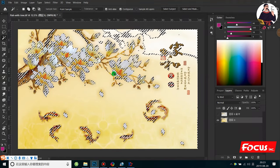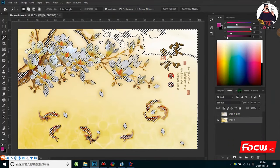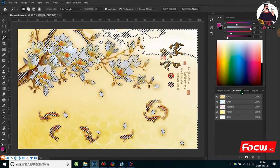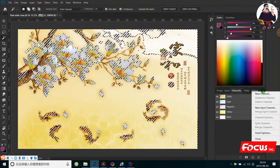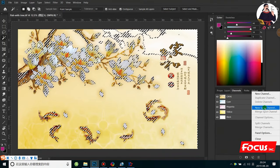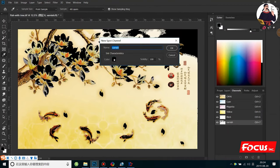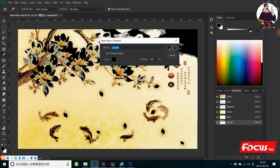Okay, so after we select, we go to the channel, and we can see CMYK here. Then we need to go to the setting here, and we select new spot channel. We must choose the new spot channel. Then we fill the ink for CMYK with the darkest color. The darker it is, the more ink you fill here, the more white ink will come out, and the better the embossed result will be printed out. And the solidity we put at 100%.